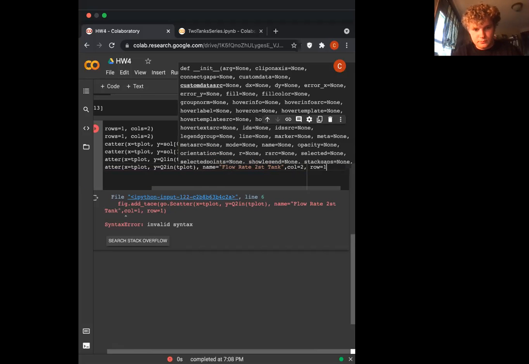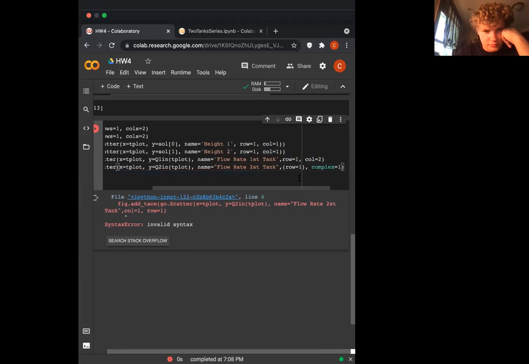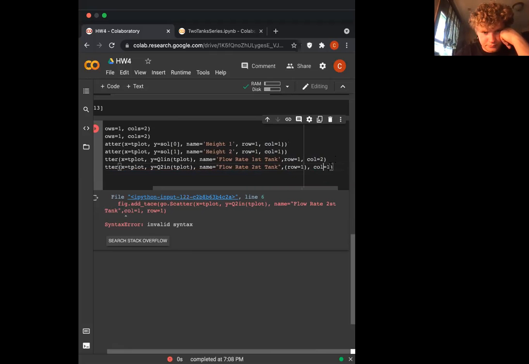If I put it like in its own little box, fix this up. Row equal 1. There's no way it's going to work, but column equal 2, please work.